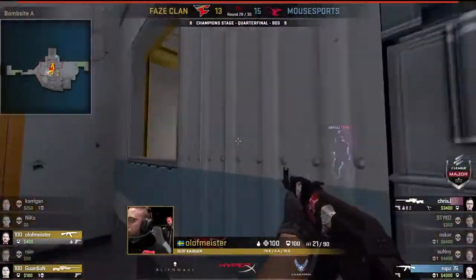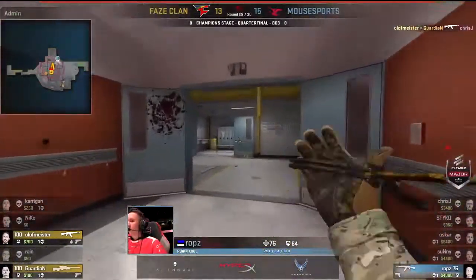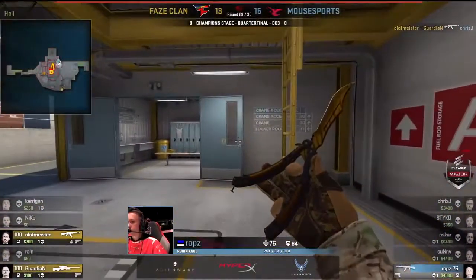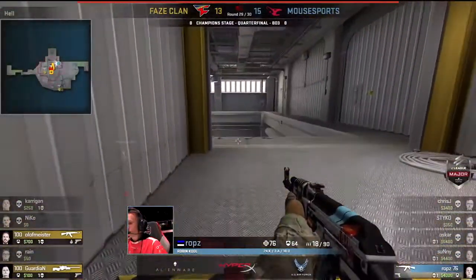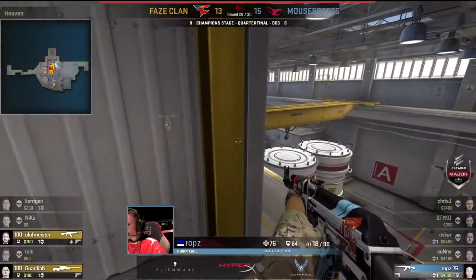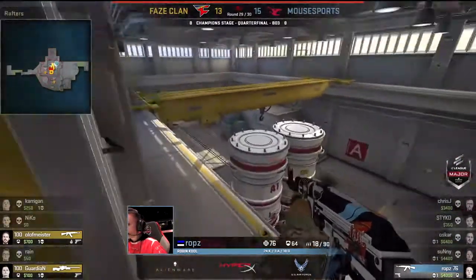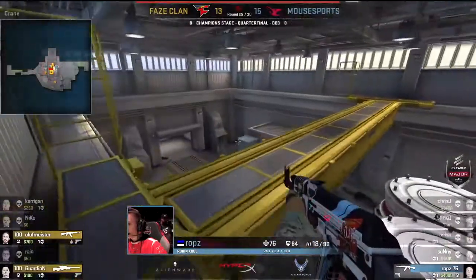They'll rotate as fast as they can, but he might have one up them because Chris on low HP allows Olaf to take him from window and control inside of Squeaky, and Rops realizes the situation, the gravity, quite literally, that changed this round. How has this happened? I've never seen anything like it. A lock-in. It seemed like it was done. I was ready to wrap this map up, but out of nowhere, Sunny just disappears off the server.